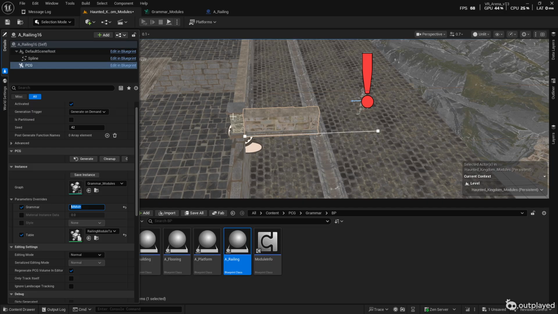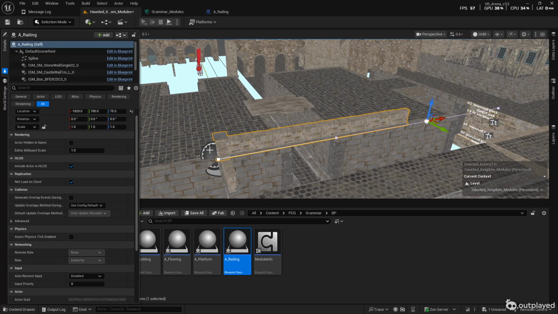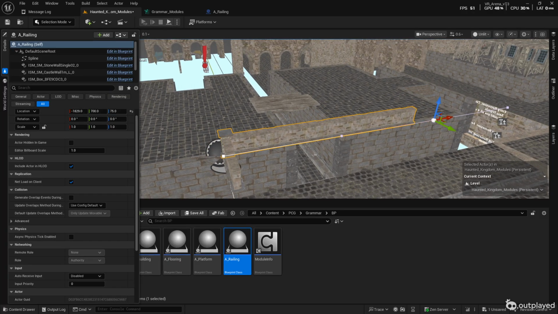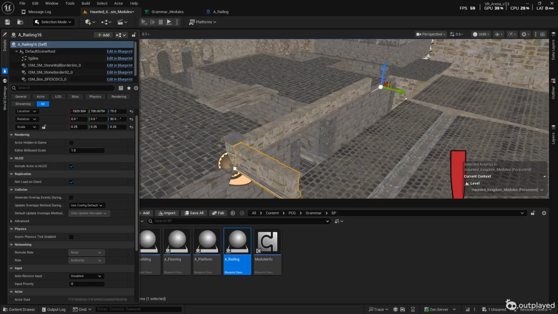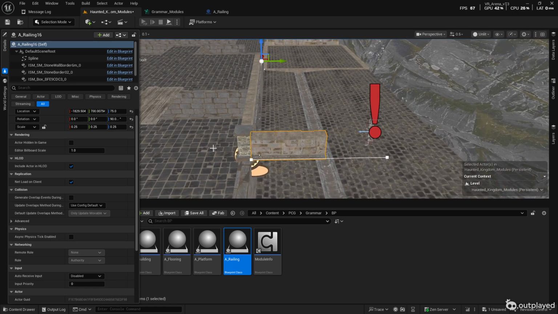And then whenever it regenerates, we pull the information from the data table, and that allows us to reload the syntax into this piece.